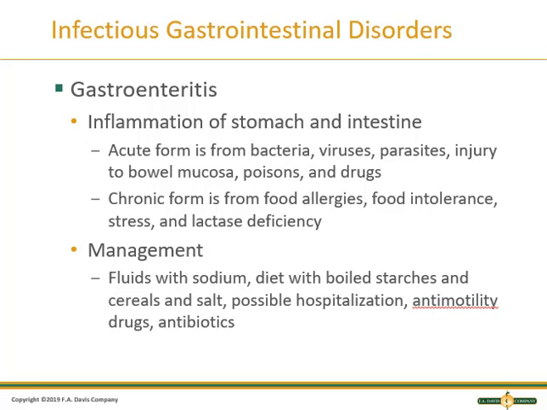Most often the symptoms and any imbalances in electrolytes are self-limiting in a healthy adult, but can have more serious consequences for the older adult or someone that's immunocompromised. The severity of the illness can be indicated if there's dehydration secondary to a large number of watery stools, or if there's fever associated with it, if there's vomiting, or if there is stools that contain any blood or mucosa.